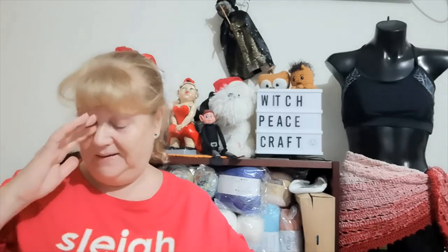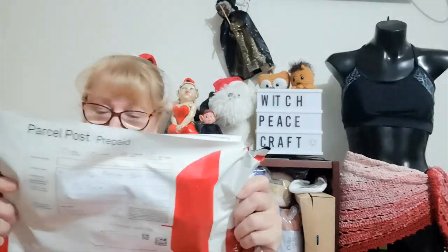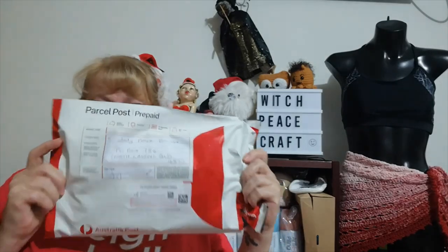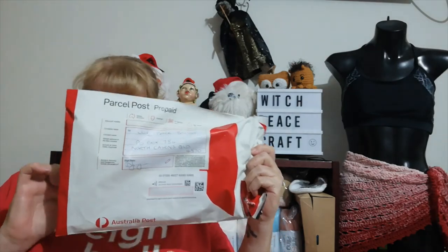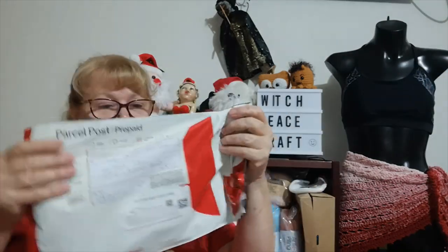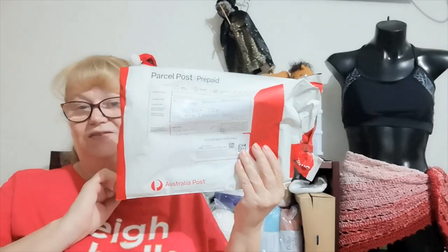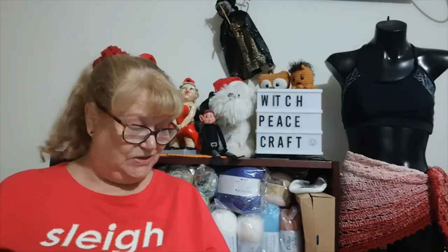I think the value was $14 — they worked out the currency exchange and you were to spend about $14. My Secret Santa is in the UK, and I sent it to her in plenty of time so hopefully she's enjoyed opening that. This has come from an Etsy shop, Vintage Mildred in Bunbury, Western Australia. I've actually bought stuff from her before for gifts, so I have a fair idea what it might be. I wish I'd thought of this for my Secret Santa because it's an Etsy shop.